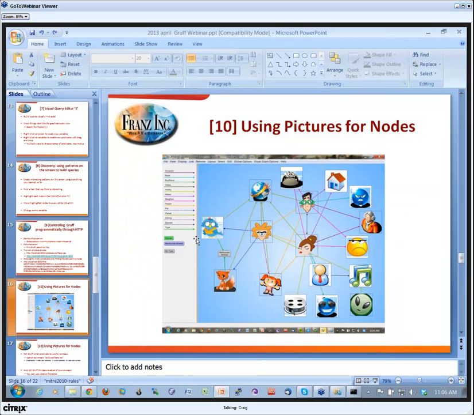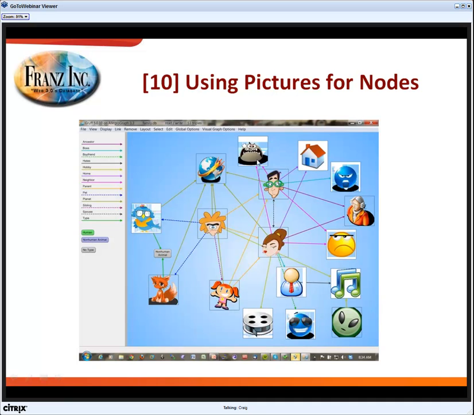Using pictures for nodes, this is what I'm going to demo to you.